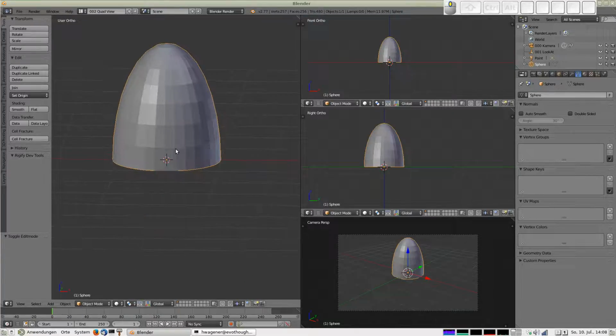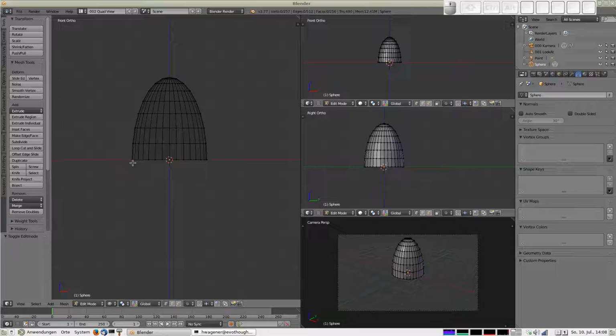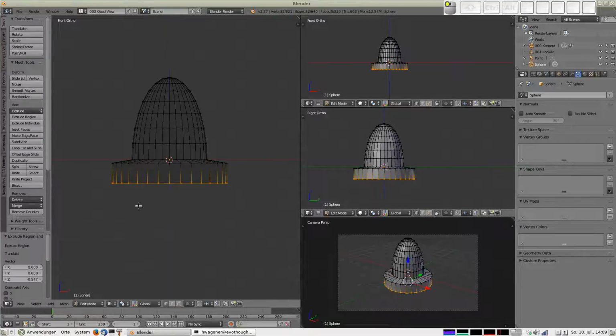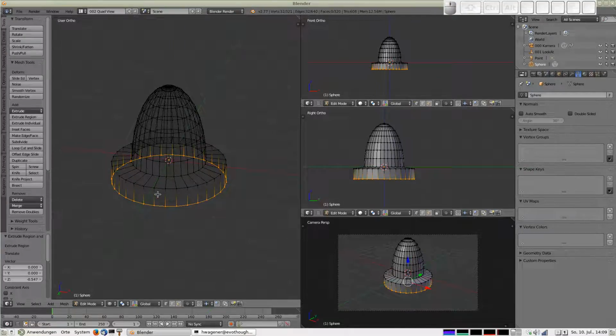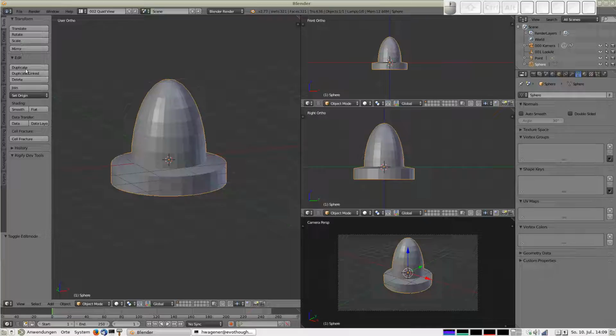So okay, now we can create a base part for this LED light. We select the lower vertices and extrude it a bit down and scale it, and another extrude, and put a base with the F key there. Now it's closed and ready for giving materials to it. Let's smooth it, and with the auto smooth function it looks fine, but still not colored.